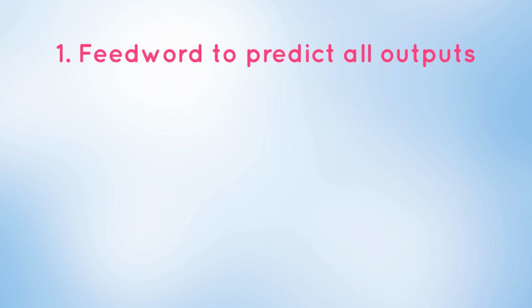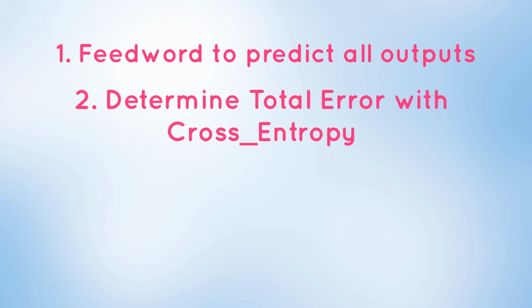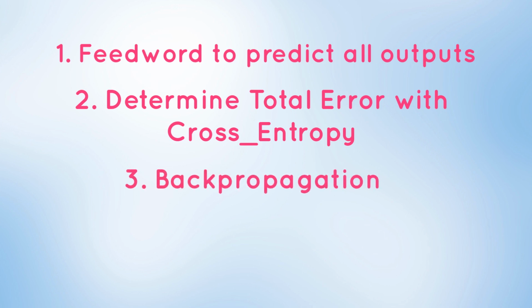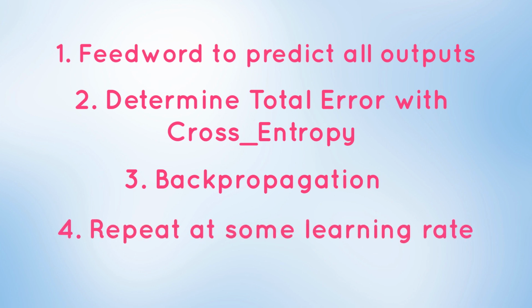To recap, first we conduct a feed-forward operation on previously labeled data to obtain their prediction, where we can then apply the error function on all the probabilities to determine the total error. This error is then backpropagated in a reverse feed-forward operation to update the weights of all of our models throughout the neural network, and we keep doing that iteratively, over and over at some learning rate until we obtain a good model. How exactly does backpropagation work for a deep neural network? Let's talk about that in the next lesson.